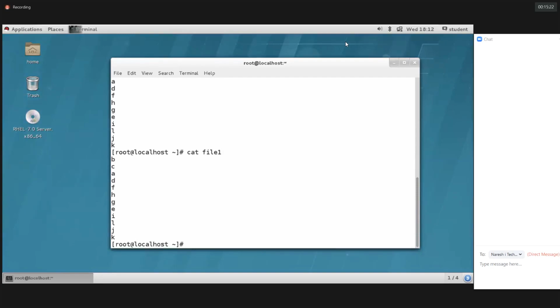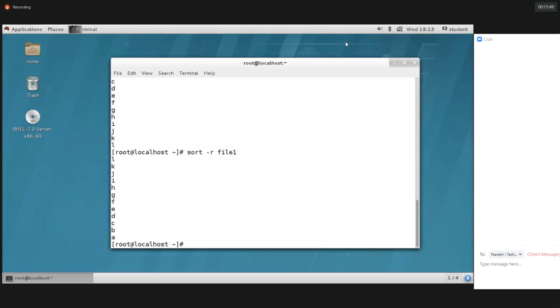So sort file1, it will print in ascending order. It is not going to change the content of the file, guys, while you are executing it; it only changes the output. So at the time you need to print the content of the file in ascending order, we should use the sort command. For descending order, hyphen r is the option.